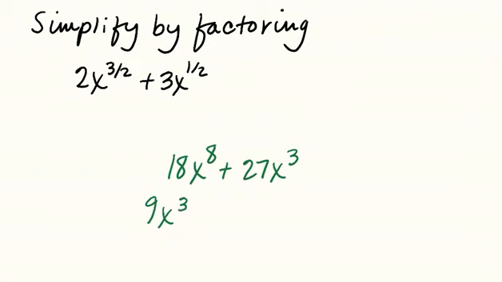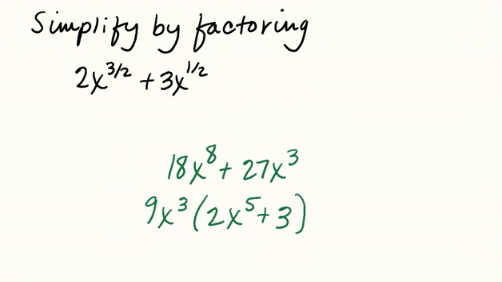Then when you ask what would I multiply 9x to the third by to get 18x to the 8, really what you're doing is dividing 18x to the 8 by 9x to the third. 18 divided by 9 is 2, and x to the 8 divided by x to the 3 is x to the 5. My point is that you're subtracting powers: 8 minus 3. Over here, you've got 3, and you're subtracting 3 powers, so you're left with no powers of x.